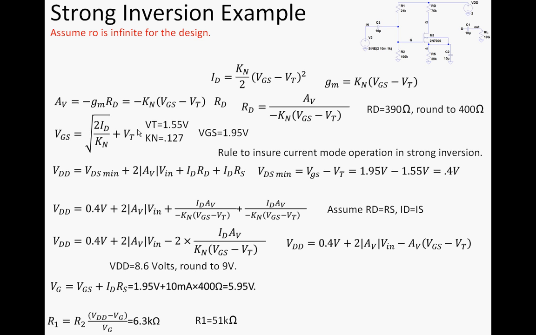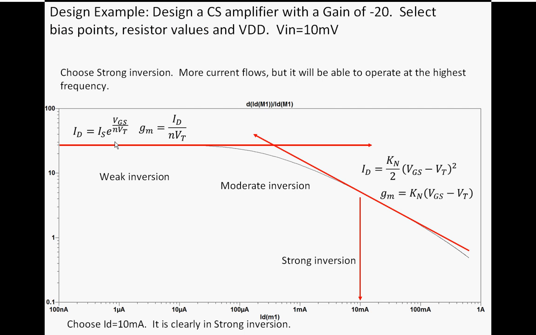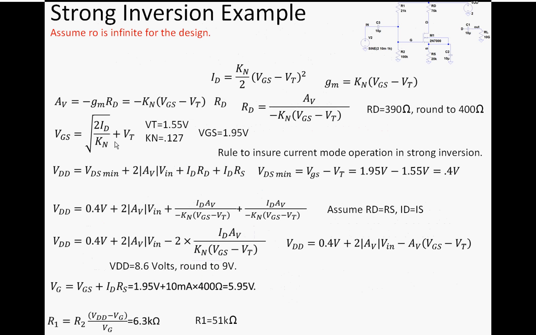This is V threshold, not the temperature. And I have to solve for VGS using this equation rather than the weak inversion equation. Now, another thing changes. Instead of VDS min being 0.2 volts, it's really that classic saturation equation that replaces that VDS min. VDS min is VGS minus VT, which is 0.4. And sure, if you bump your supply voltage up a lot more than you need, you can guarantee that you'll be in saturation.